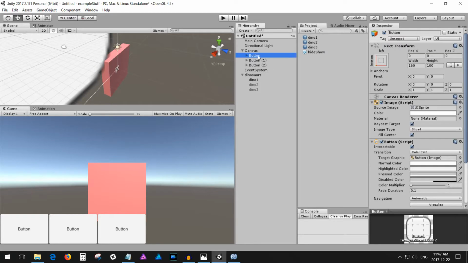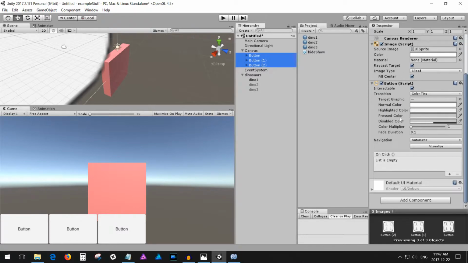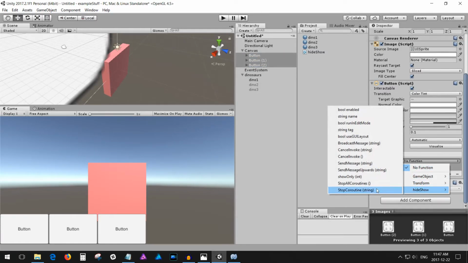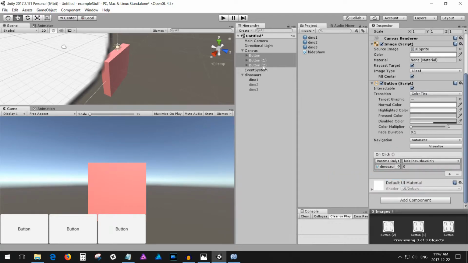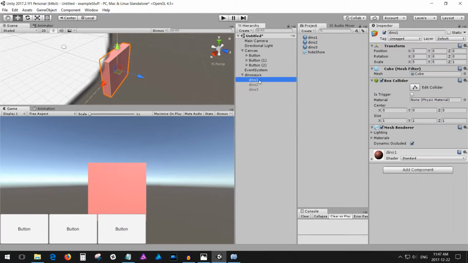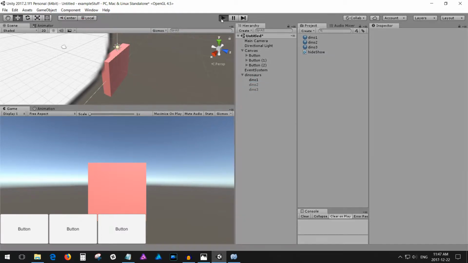So on button 1, I'll select all the buttons and tell them all that on click, go to this dinosaur thing, hide show only, and then on button 1 it would be 0, and then the next button it would be 1, and then the next button it would be 2. So it'll show the first one, the second one, and the third one. Press play. So there's the red one, the green one, the blue one. So now it's like switching through the different dinosaurs.